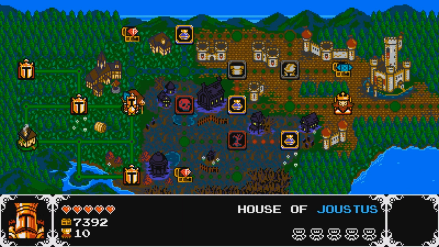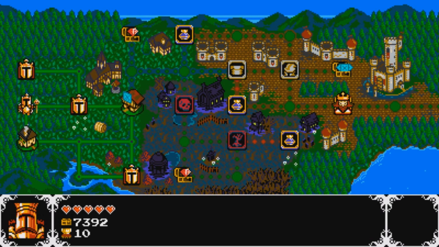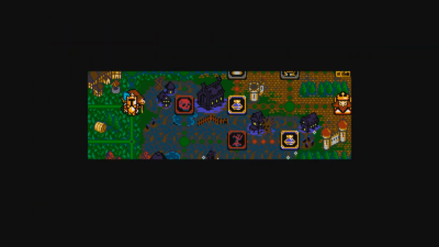We're going to be going to the House of Joustus, because in addition to the main platforming stuff that we have with King Knight, King Knight's mode itself has a very unique minigame that you have to play throughout the game. Now, I don't think you necessarily have to do this stuff, but it is essentially, I'd say, probably half of the entire campaign, so it is definitely worth showing off, and if I want to get 100%, I am going to have to do this, so let's go ahead and take a look at it.